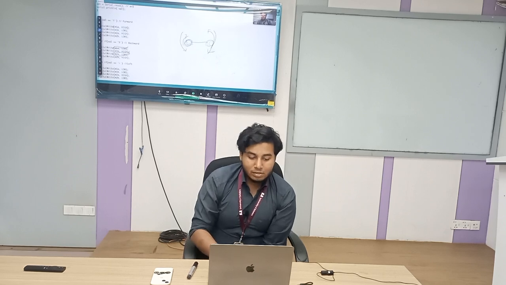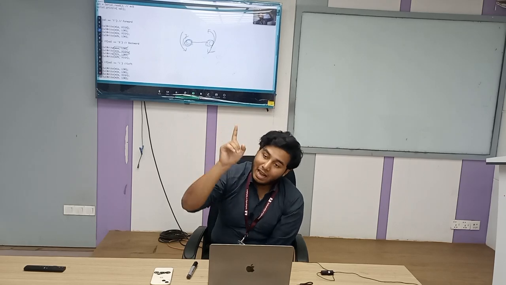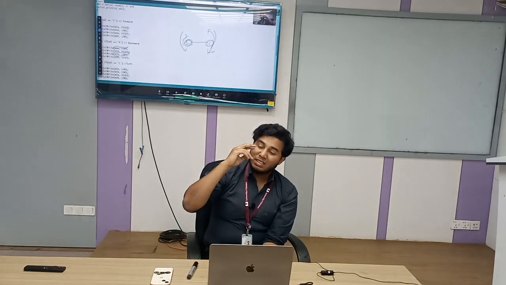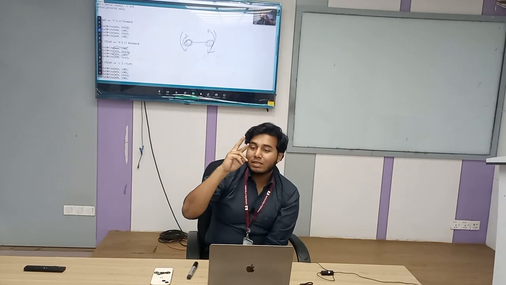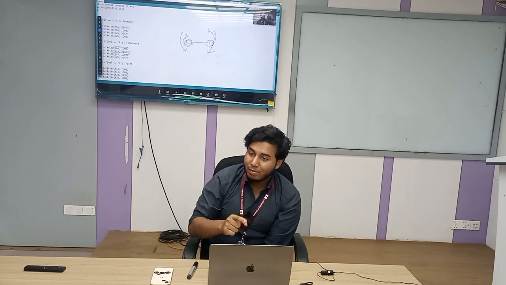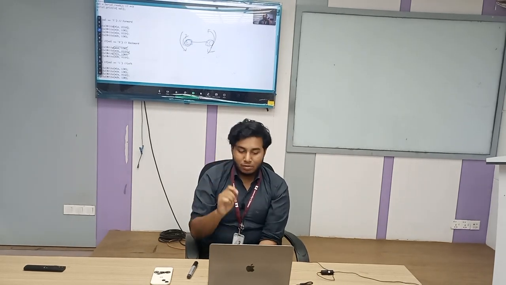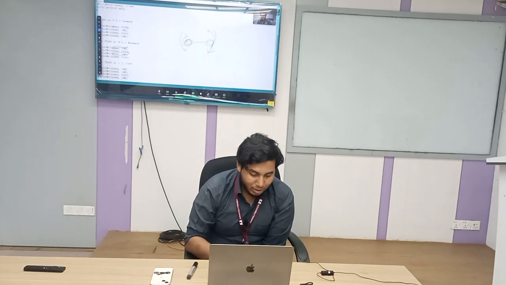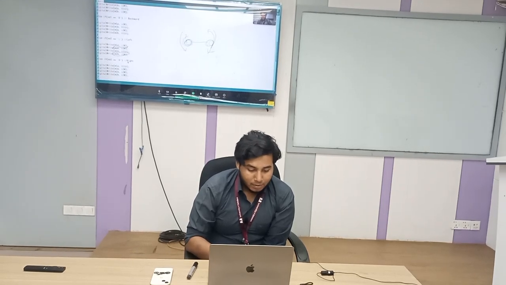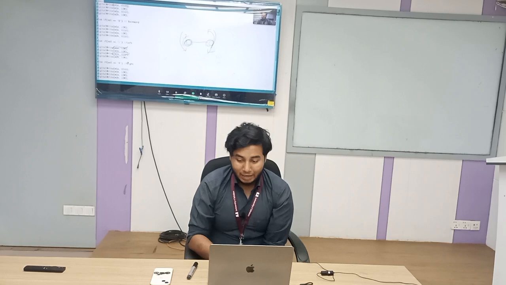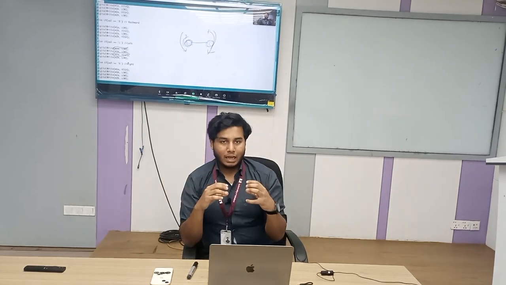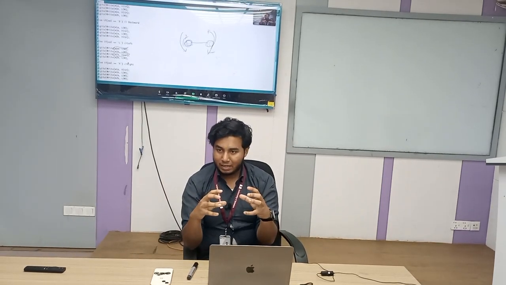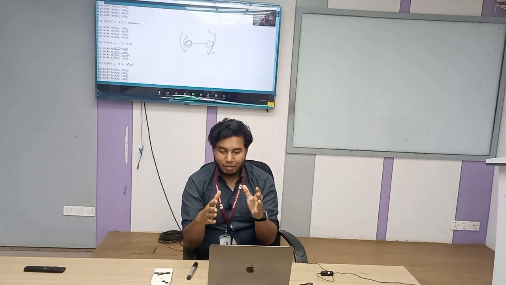Why? Because you were setting them as high, and now you have to accomplish the same thing, execute the same thing, but in a different way. So for the stop region, you have to mark like this. If you want to move to the left, now that's a very important point. The car is something like this over there. So if you want to move to the left, you have to shift this way.